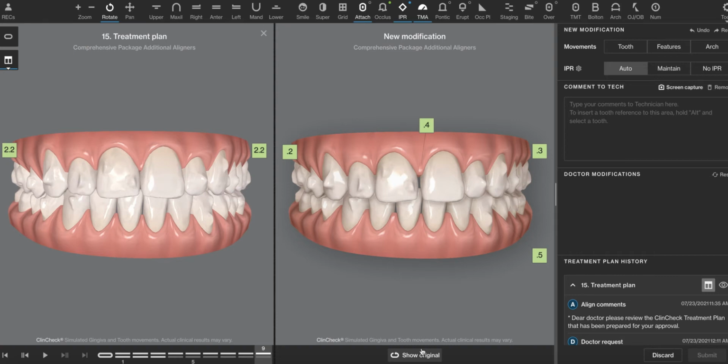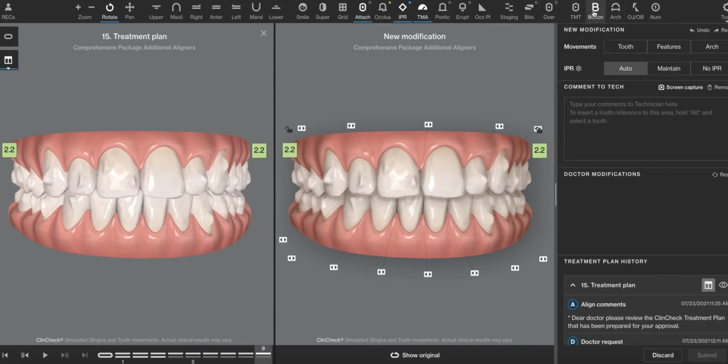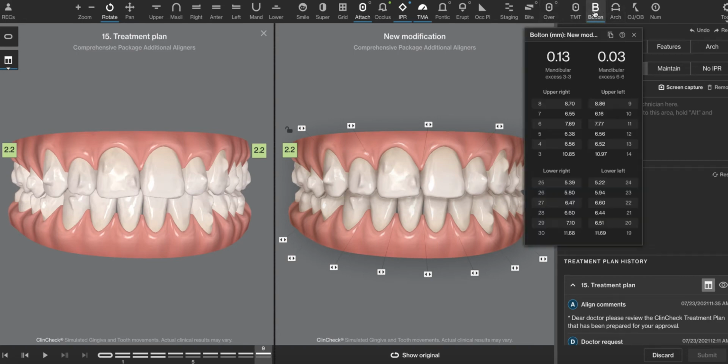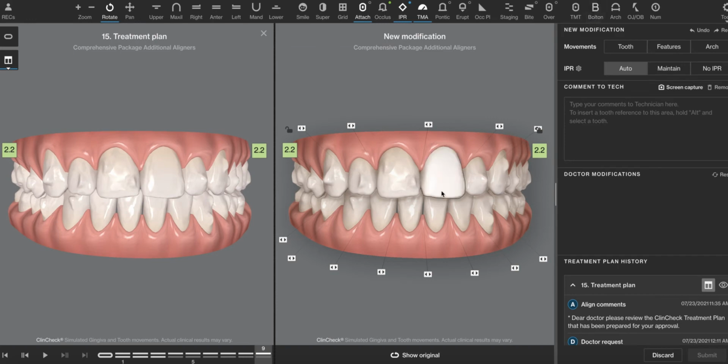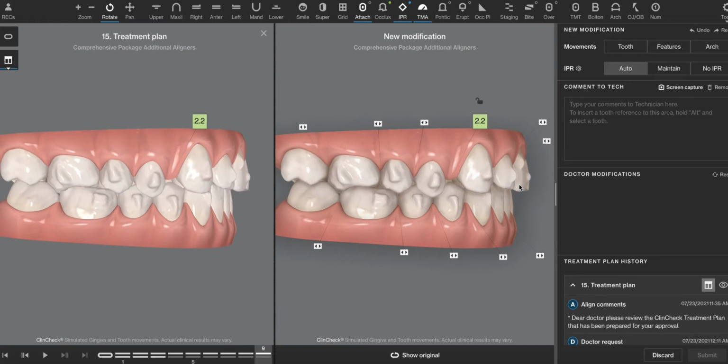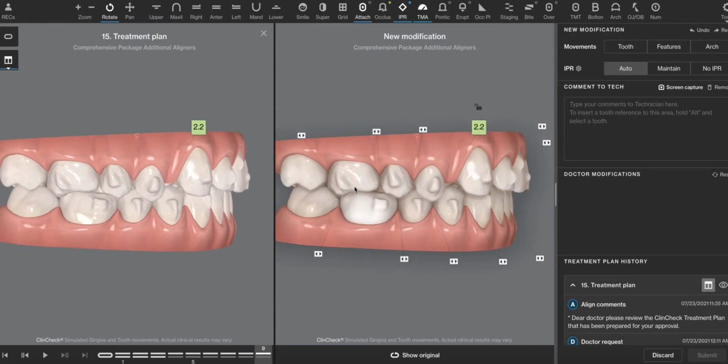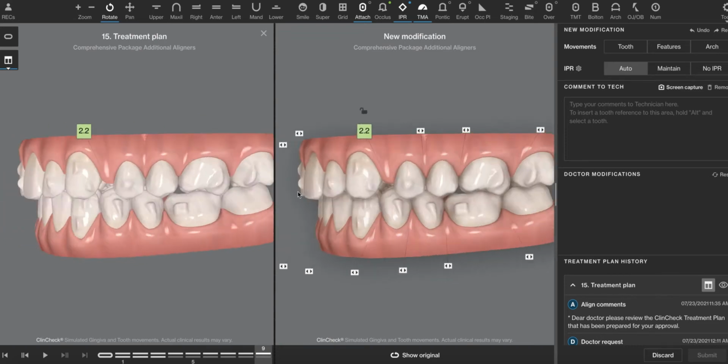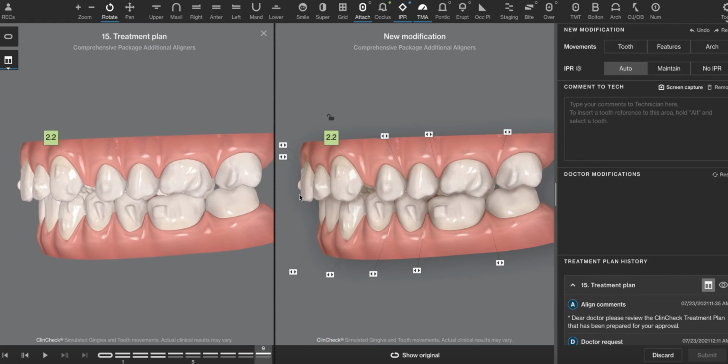So the first thing I'll typically do when we have a case that starts off like this is check whether there is a Bolton discrepancy. In other words, is the problem a tooth size problem? As we can see here with the Bolton analysis, we only have about 1/10 of a millimeter size discrepancy with this patient. What that means is she's more likely having an issue with space problems here because of a sagittal skeletal relationship. As we can see, she's a little bit class 3 here with the molars. If we look at the other side, a little bit less so.